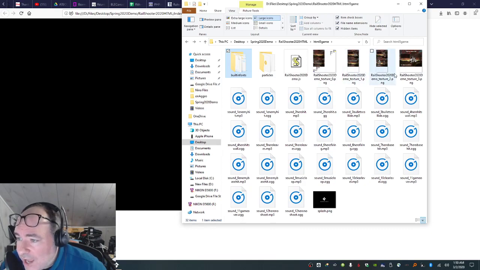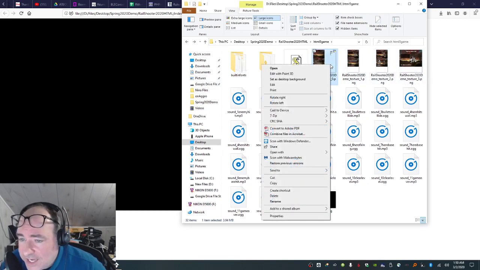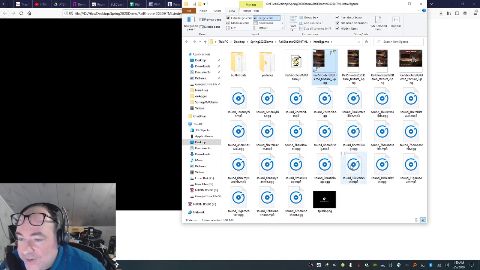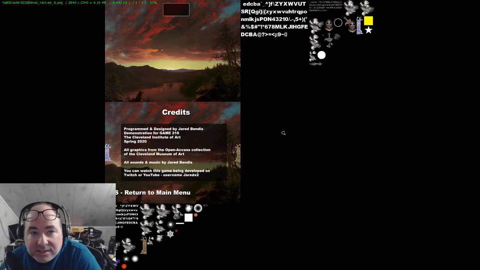And then every graphic that we used is now put inside of this texture, which I want to preview. So let's see, where's preview? Oh, we screwed this one up. Open with, there it is. I want to open it up with not Paint. Let's go over here and open up with a fast image viewer, which I'm sure, oh, there it is.